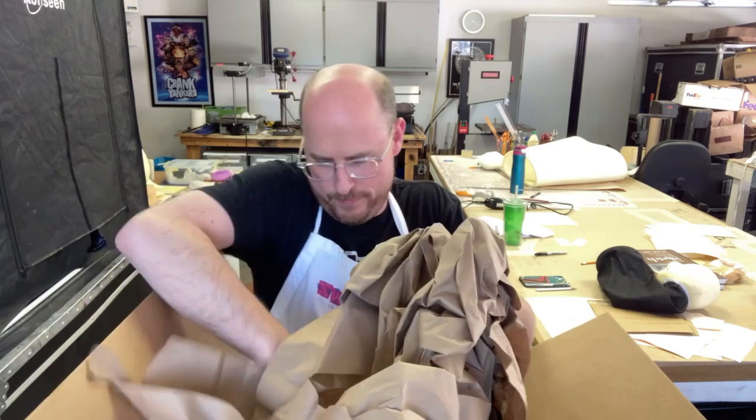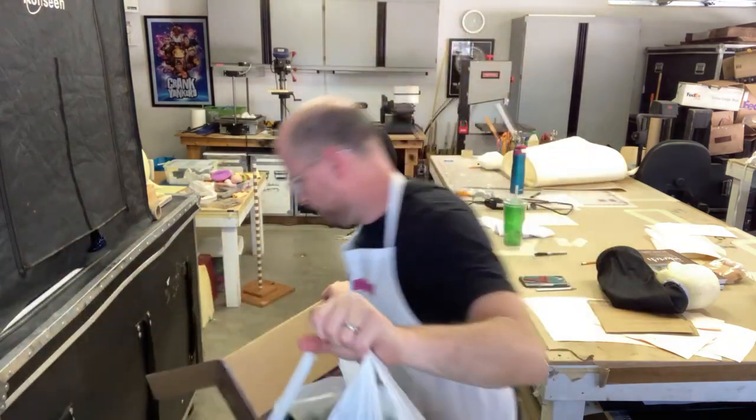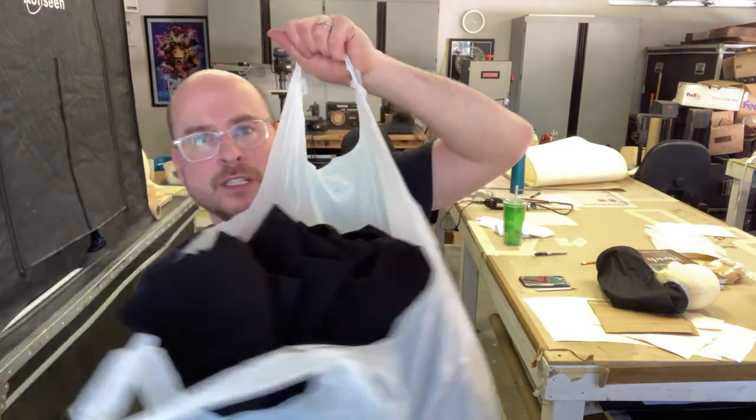All right, first of all we have some brown paper — a classic good packing material here. I'm going to set this aside. We will use that to send puppets and materials out to other people. And we have a giant plastic bag here full of these, which are puppet neck sleeves, also known as neck tubes. Now as you can see, this bag is full of them. Oh, and I feel at the bottom there might be some leftover materials — that's always fun too.